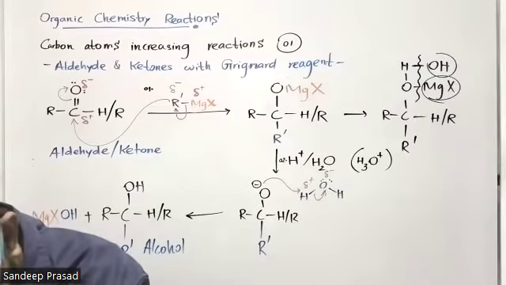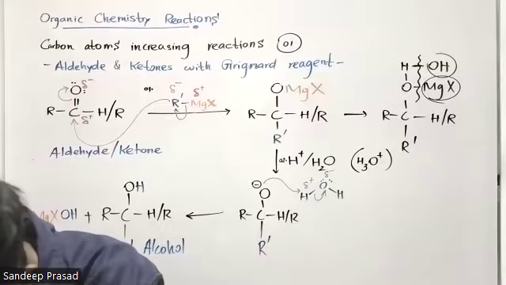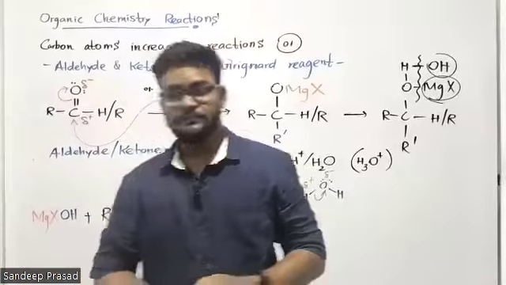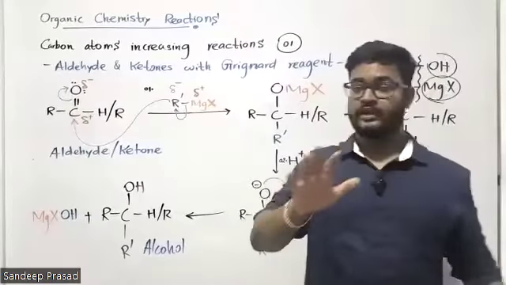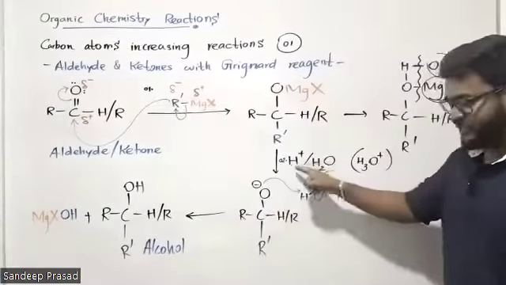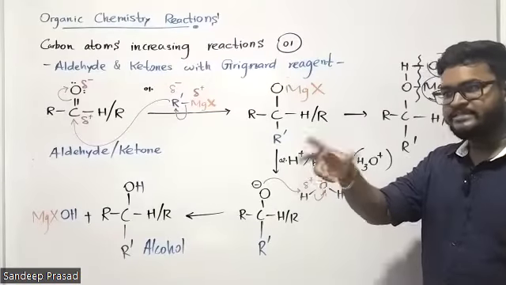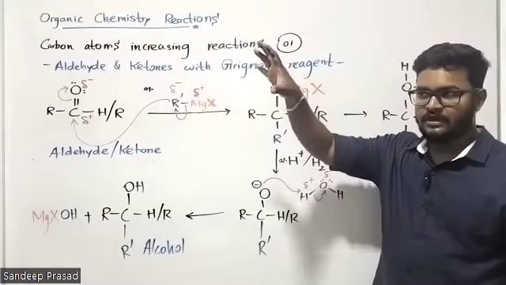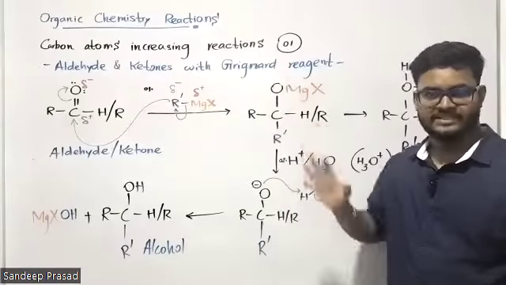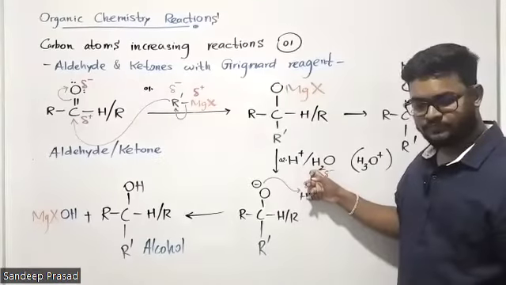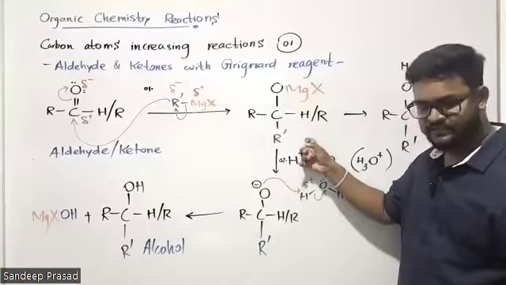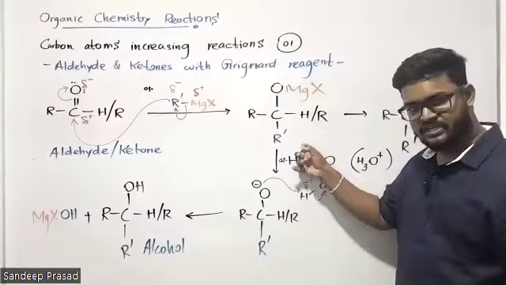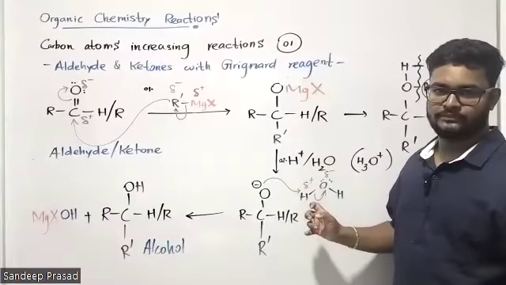Yeah, so we have a very good question. In some questions, they sometimes state only H2O. So is it fine to write only H2O without writing H plus H2O? Remember, actually this reaction should take place in an acidic medium. H plus simply means an acid. So you have to check whether they have given some kind of acid, dilute acid or concentrated acid. Then you write that along with water. For example, dilute sulfuric acid and water. If they have given concentrated sulfuric acid, then you can write concentrated sulfuric acid and water.